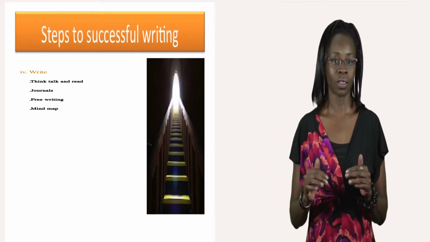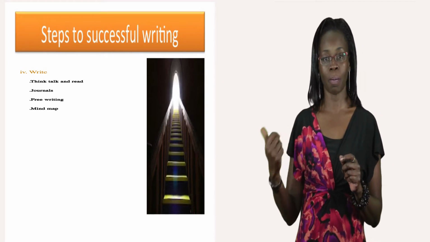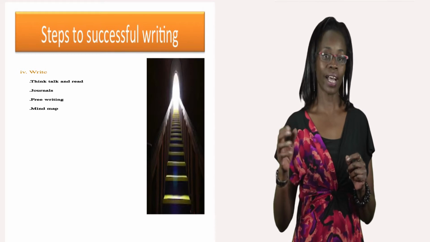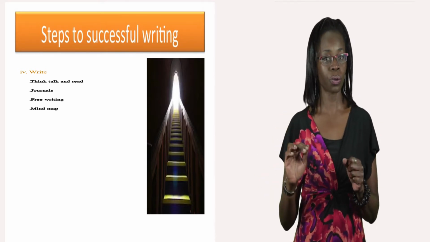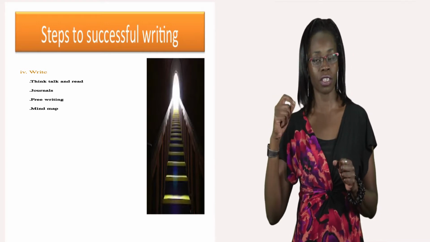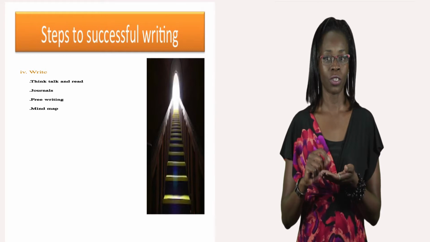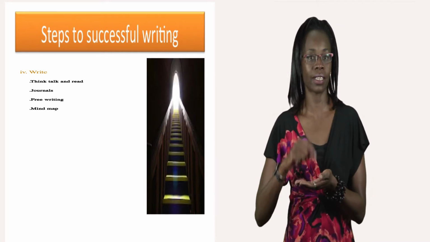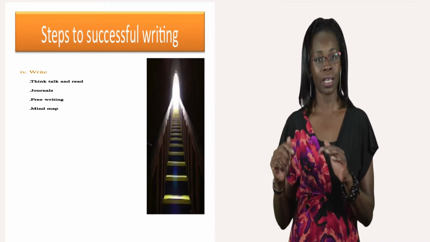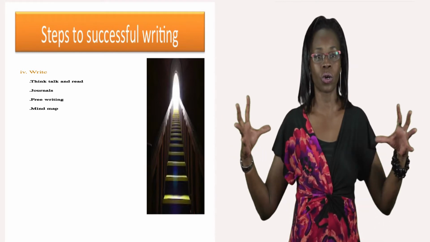Then journaling. What does journaling mean? Remember, you're writing for a purpose. And as you gather your information, you do not want to lose track. So what do you do? Anytime something crosses your mind, you journal. You write that down. You go somewhere, something comes on your mind, you journal. You write that down. Then what happens? In the end, you go to your journal and you see what you've written and you collate it and put it together.